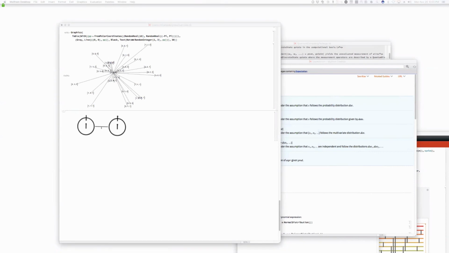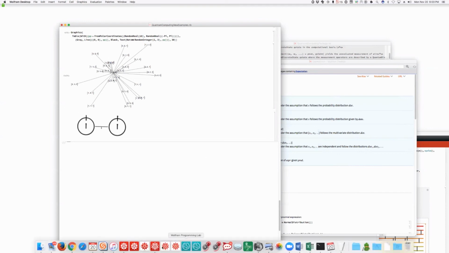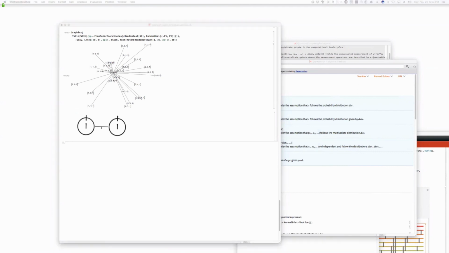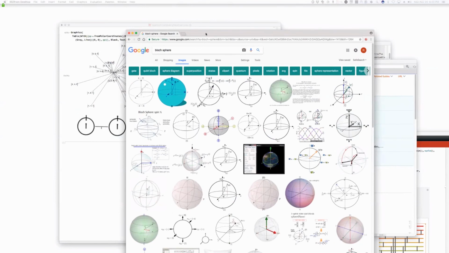But is that right? That's like the Bloch sphere representation of these things? Not quite, because on a Bloch sphere, it's not just what orientation it's spinning in, and it's also not just up or down. It could be pointing in any direction on the sphere, and it could also not just be at a constant radius, because if you have a mixed state, then it could be at any radius. I see. But what is it a representation of? It's a representation of a single electron, the density matrix for a single electron. Is that right? Right. Okay, and you claim there is no generalization of that for higher qubits. Exactly. Why is that obvious?